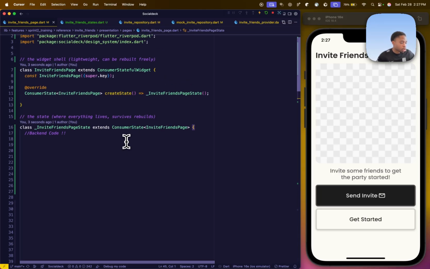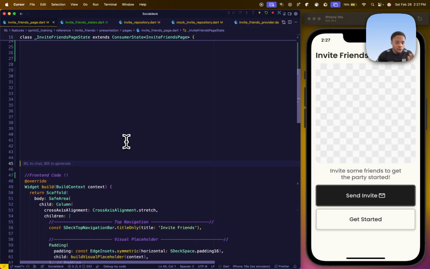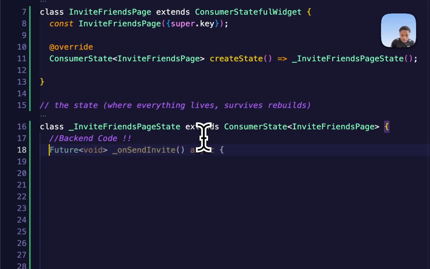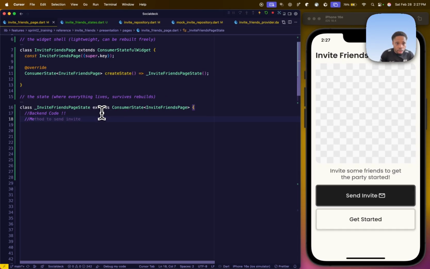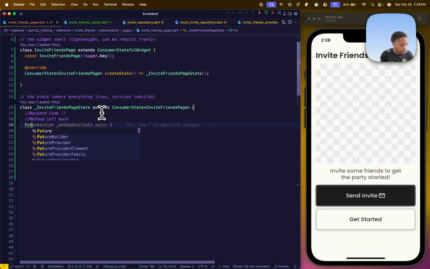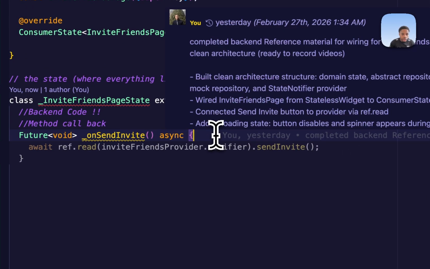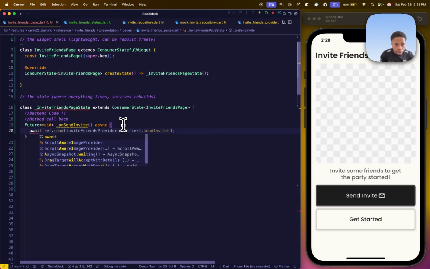So the first thing we want to do in the backend code, let's call our methods, right? So inside the class at the top, we'll call our method, and the method that we made, let's just say method callbacks. So how do we call back a method? Now, first thing is we should have our imports as we had them before. So we'll just do future. Yes, perfect. Asynchronous, yes.